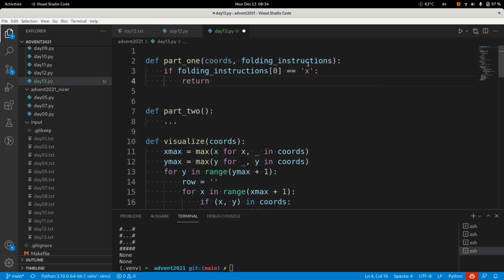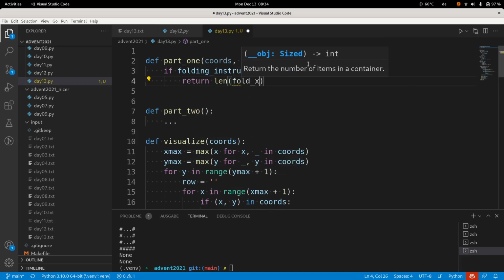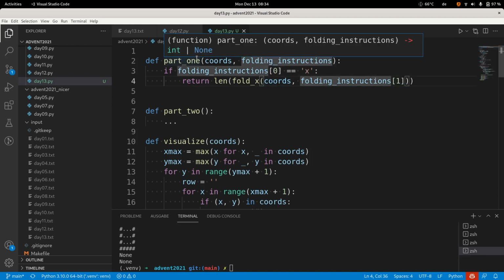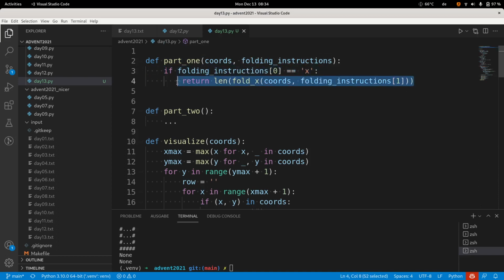The length, so the amount of dots that are in fold x of chords and folding instruction 1. So we just fold, and what we get is a set of coordinates. We care only about the number, so we just count them.